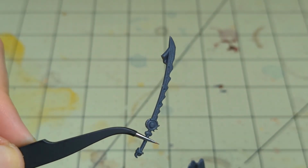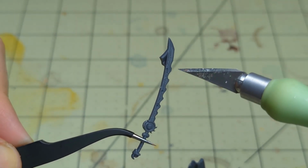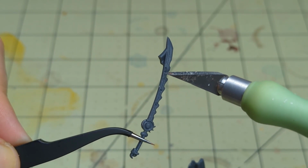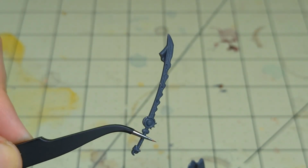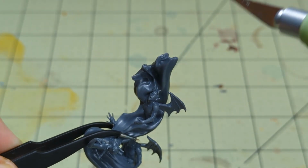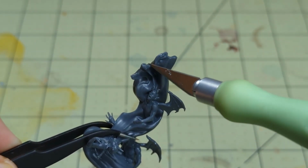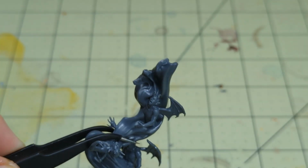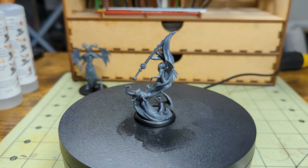There are 4 connection points for the sword. One is this magical effect on the back of the blade, then this divot here, here, and here. They correspond to here on the effect, then here, here, and here. Voila. There we go, Marathine is done.